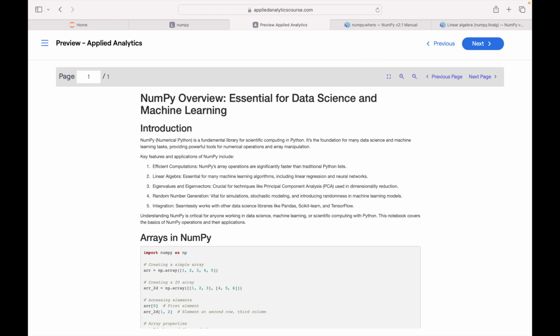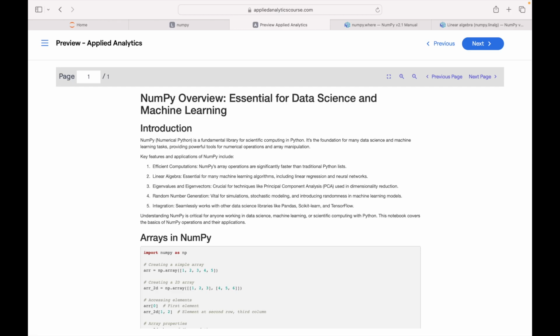NumPy's importance in data science and machine learning cannot be overstated. It is used extensively in data processing, feature engineering, and model evaluation. For instance, many machine learning models heavily rely on linear algebra operations, which NumPy handles efficiently. When we build a linear regression model, at the back end it is doing matrix computation. So that will be done by using NumPy and it's much faster. Its ability to perform element-wise operations, broadcasting, and vectorization allows for clean, concise code that is much faster and more readable.